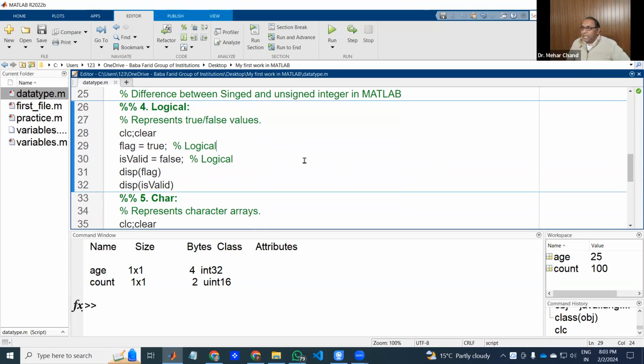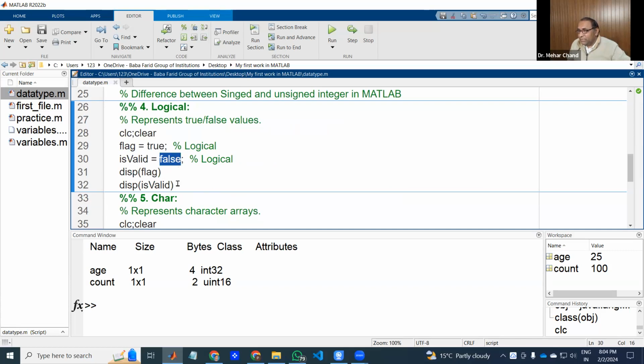true, false, and there will be a special section for the logical operations. Here you can see some statements. So clc and clear, flag is equal to true and other is false.